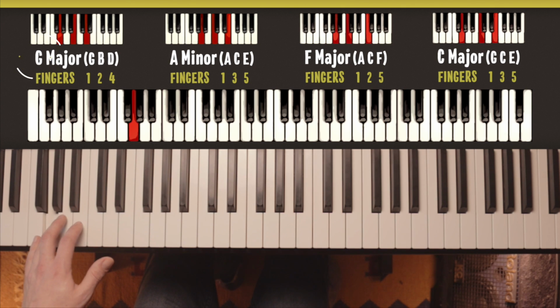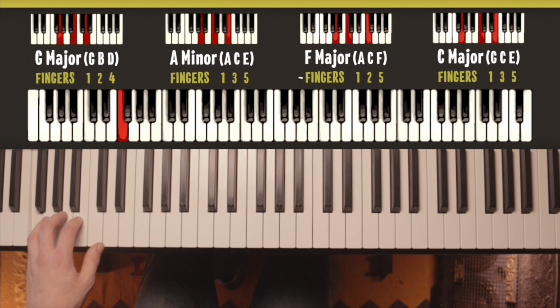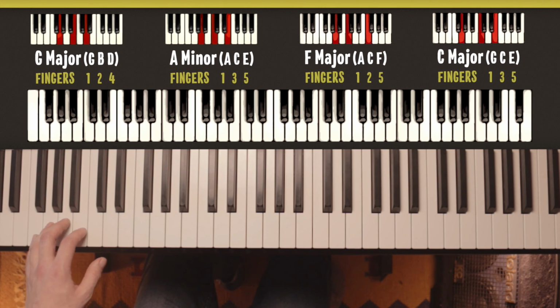So it would be G, next finger along up to the A, down to fifth finger on the F, and up to thumb, finger one on the C, and then loop it round back to the fourth. So first of all, we're just going to try that together.